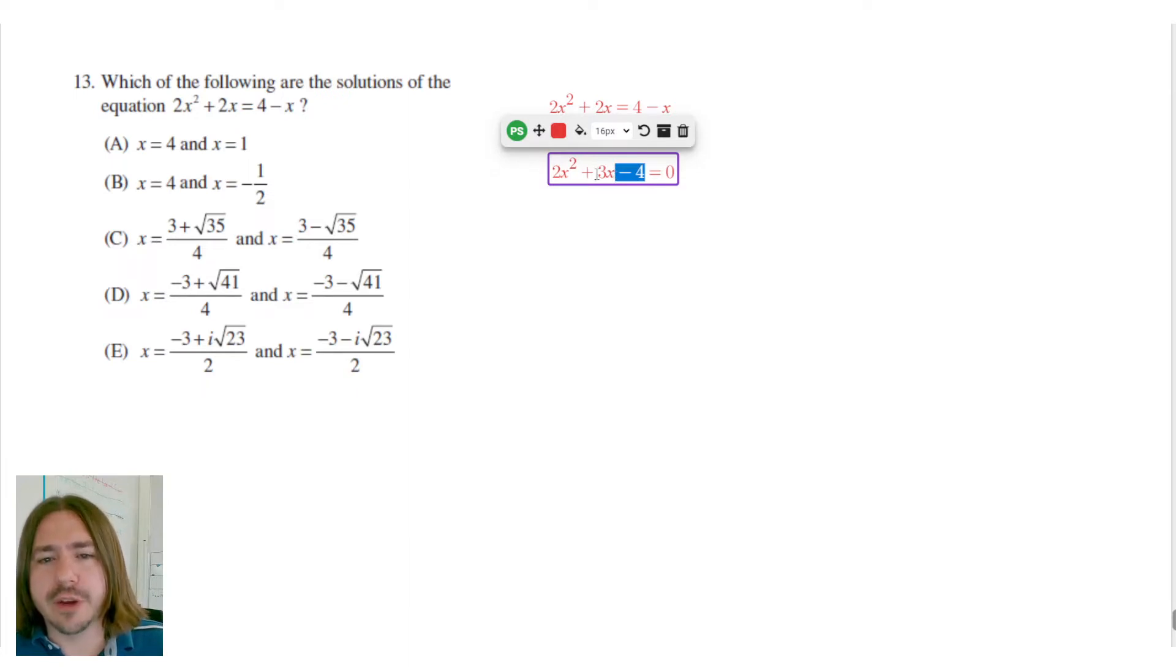When you're using factoring, it's usually easier if the numbers are smaller, and these numbers are pretty small, but I'm kind of looking at this in my head thinking I don't think we can factor it anyway. There are some quadratics you can't factor, and sometimes it's just too complicated to figure it out. So when that happens, when all else fails, you can always fall back on the quadratic formula to solve any quadratic.